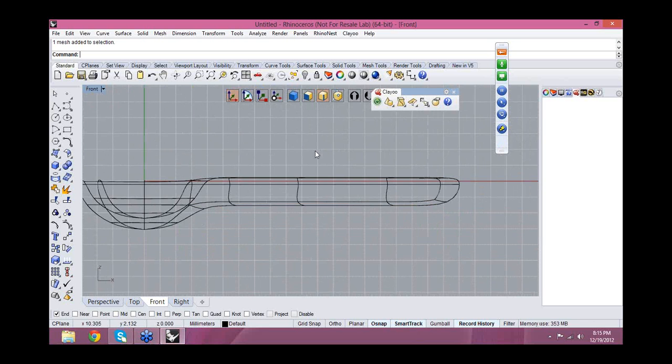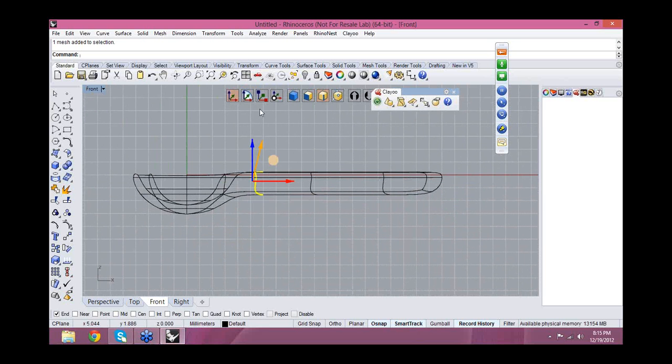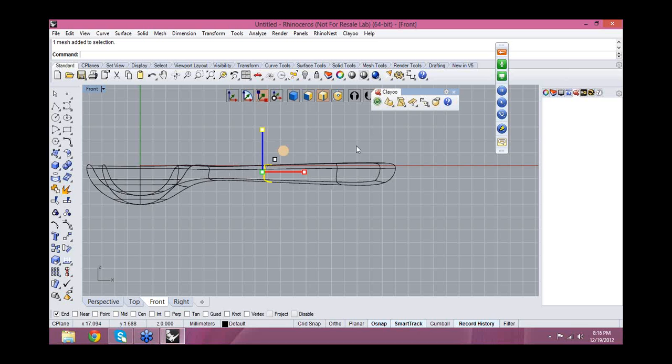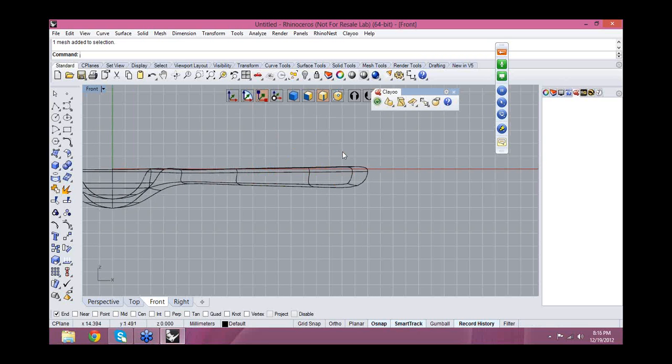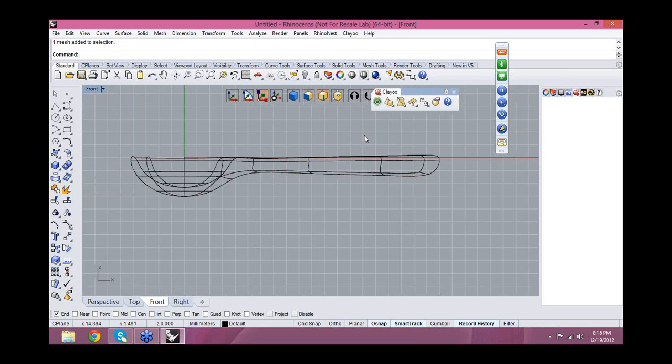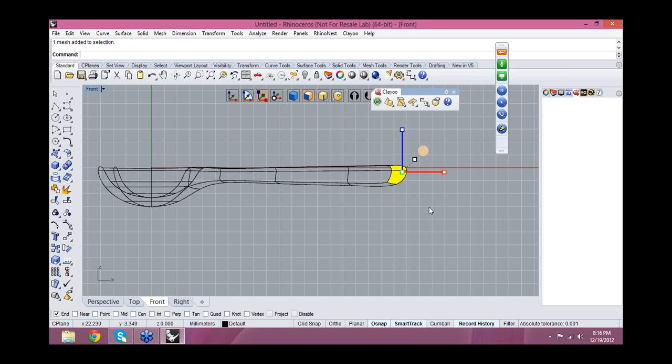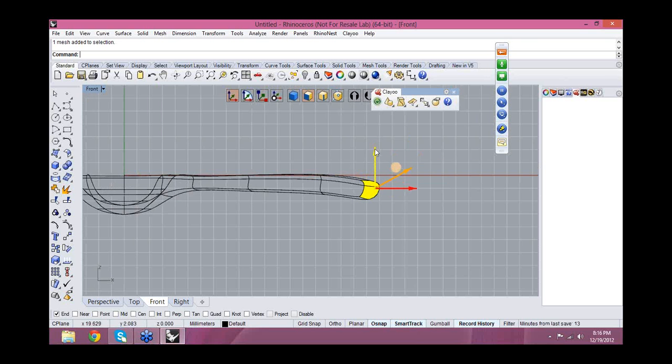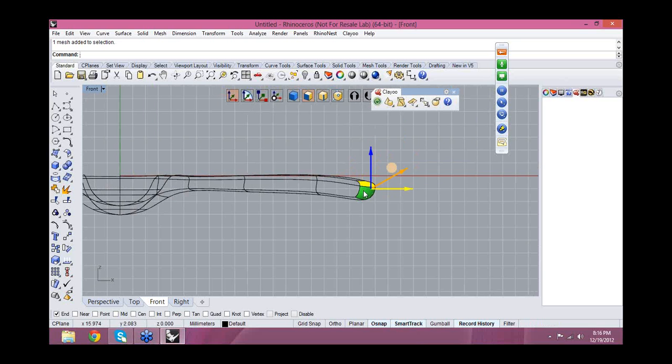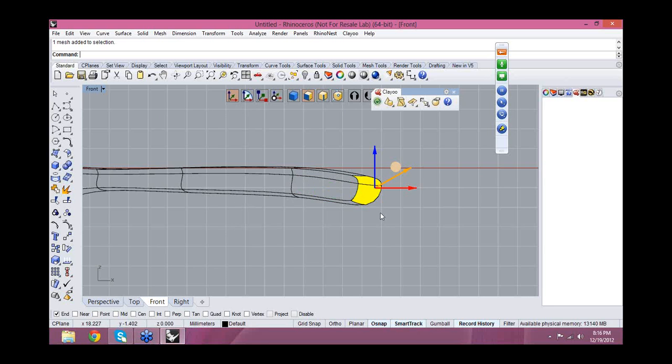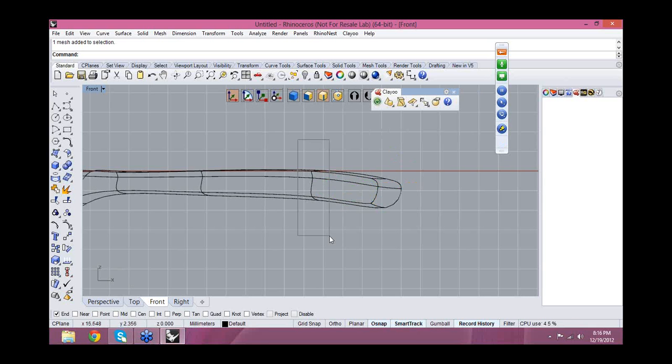For example, if I want to reduce this a little bit, okay, a little bit this, okay, a little bit this. Great. Then right now we can select this and move a little bit, okay. In this case I'm selecting by faces and it's affecting all this area, okay. If I want more precision I can select by edges or by points, okay. In this case it's enough, okay.